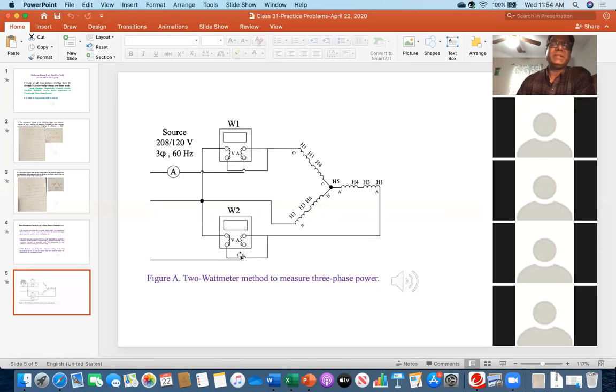Now the same thing goes for the W2 meter. And you see the connections. This was line A. There is an ammeter, and that connection is going to the current coil, and then the other end of the current coil is connected to a phase. And you see the voltmeter connection. One end of the voltmeter is connected to the phase in which you are measuring the power, but the other end of the voltmeter is going to a common point. In this case, this is phase B, for example, or line 2.